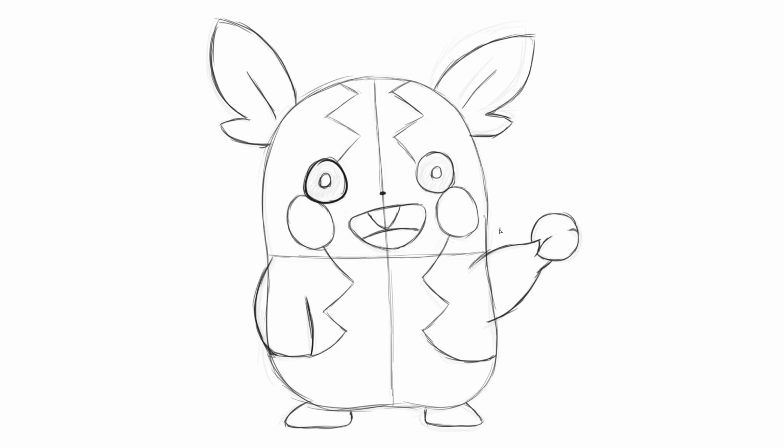So get your Sharpie out and go over all the lines you want to keep. You want to ignore these guidelines, these ones in the middle. You don't need those anymore. They were just kind of there to help us shape our drawing out. But yeah, you're ready to ink this, so to speak. So yeah, get your Sharpies out, go over it, and you'll end up with your very own awesome drawing of the brand new Pokemon Morpeko.